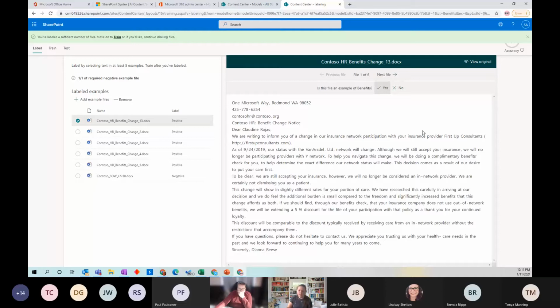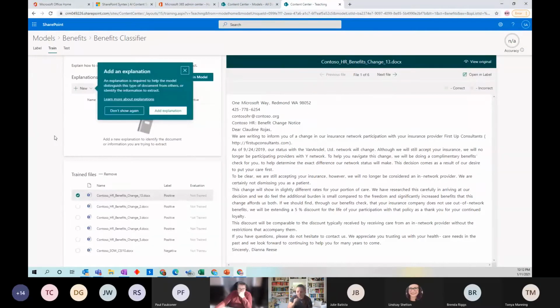All right. And then up here, you're going to see these bars at the top. It's going to say, okay, you've done what you're supposed to. Great. Thank you very much. And then now there's a new menu that we have right here. We've labeled what they are. And what we want to do is train them to do what we want them to do. It's going to explain everything as you walk through it.